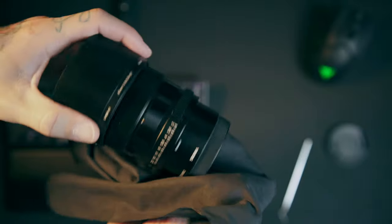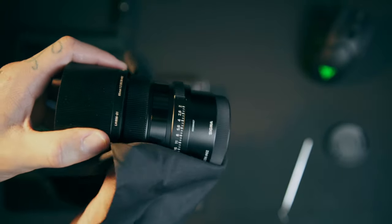Another thing is there's no de-clicking switch on this lens, so your aperture ring is always gonna make that noise no matter what.